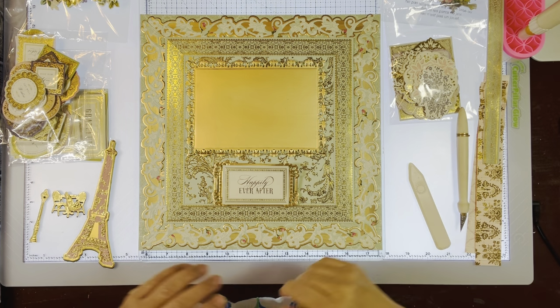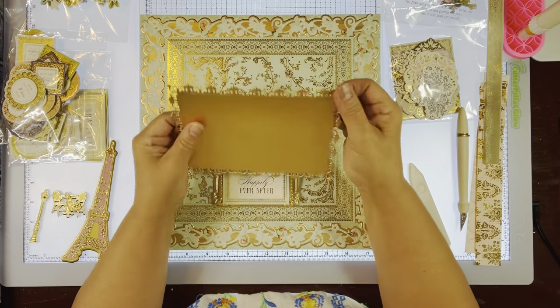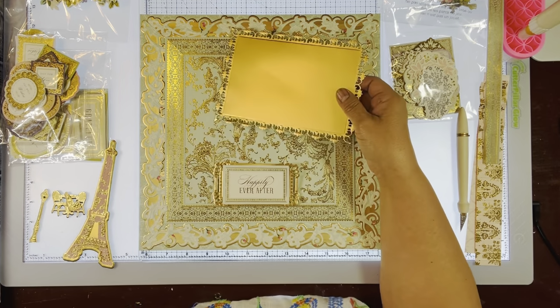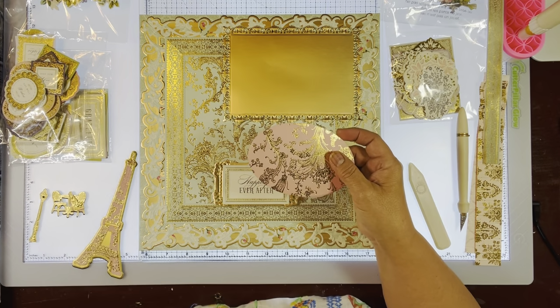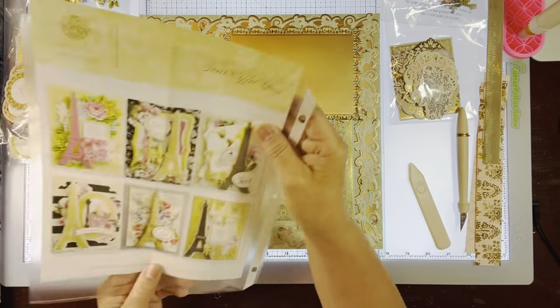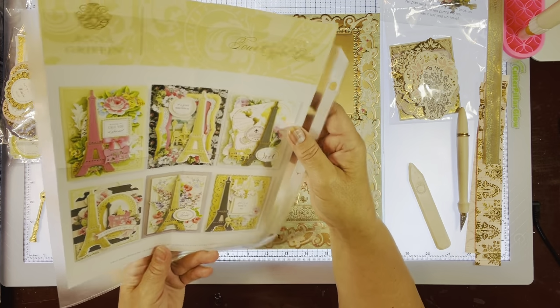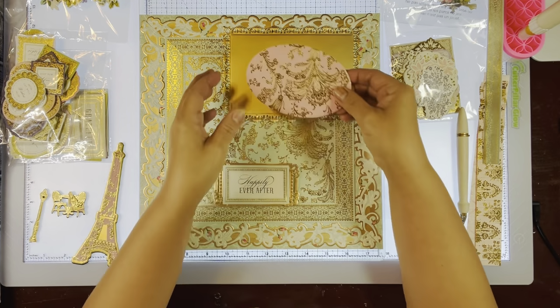It's very detailed. So I want to make this my own, and on this part, I've been playing with the Parisian flowers. Let's see what we are calling these. This gorgeous set, the Tower Eiffel dies. That's what we're calling them. So the Tower Eiffel dies, I wanted to play with that.